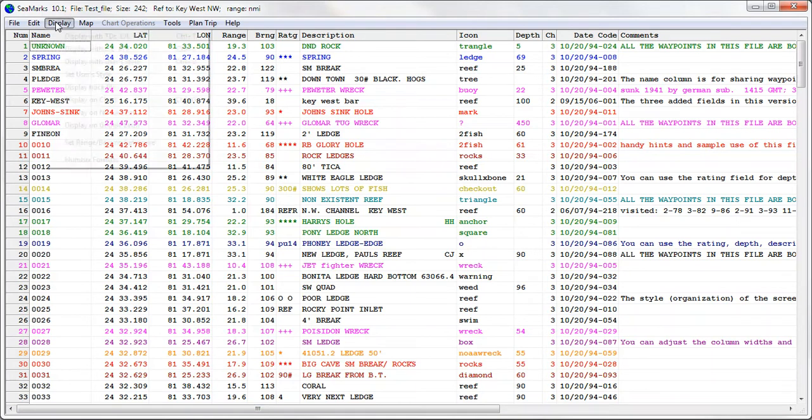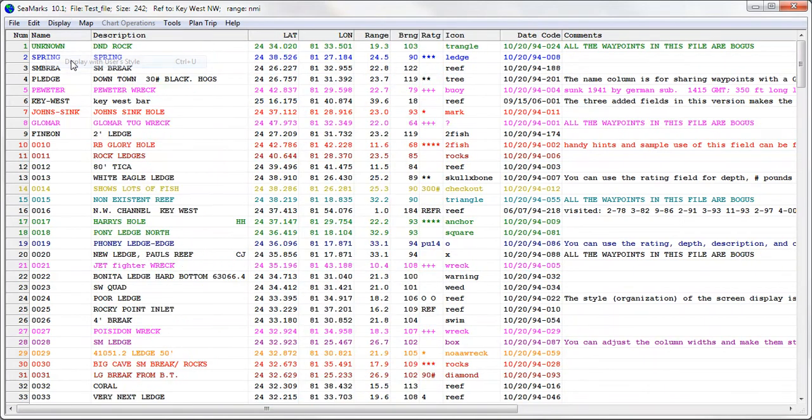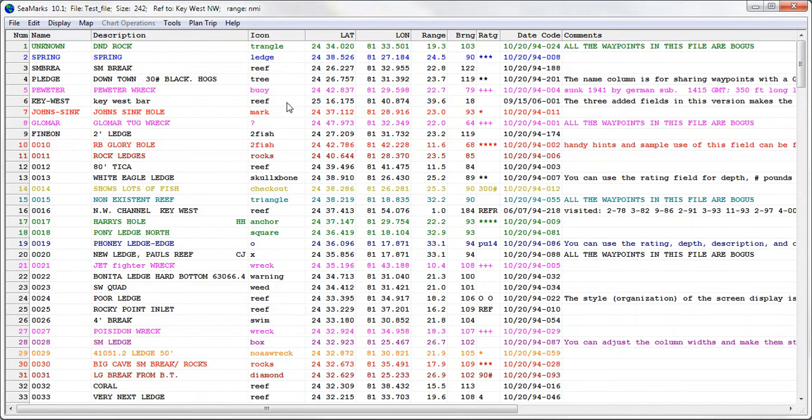Going back to the display menu, there's a third choice, which is user style. User style is where you can move things around. If I drag and drop icon over to here, then I've created a different style. If I want to get rid of rating, I can make that either very small, or I can move it to the end of the list.